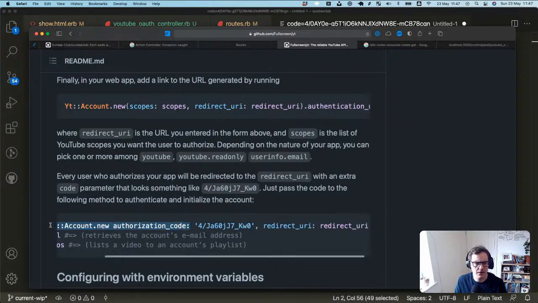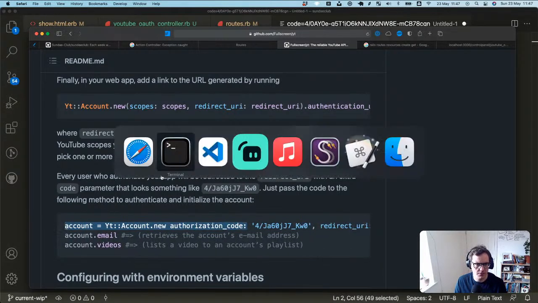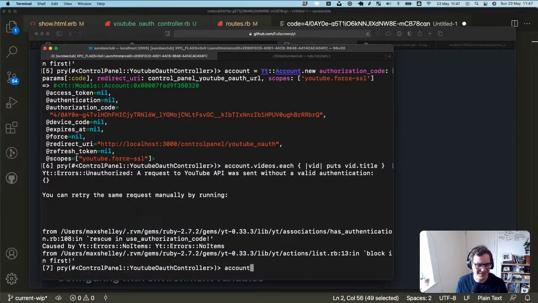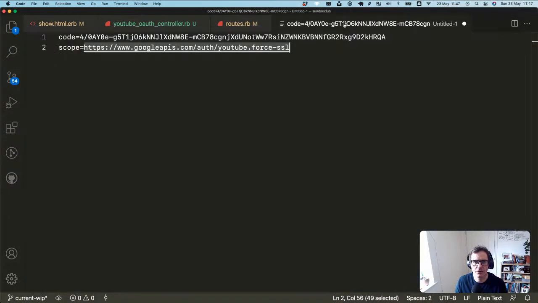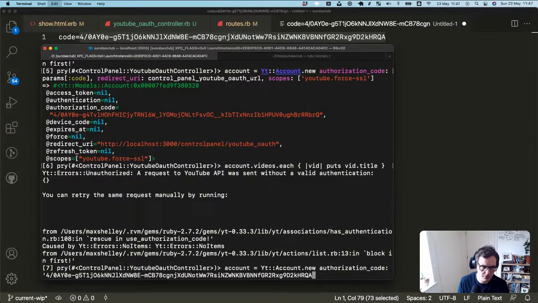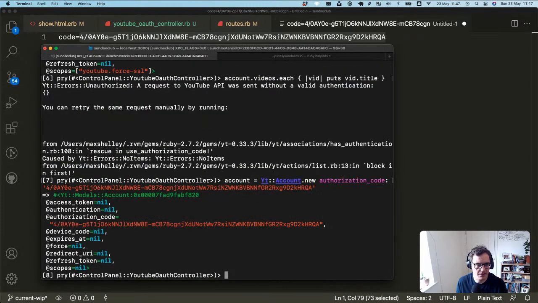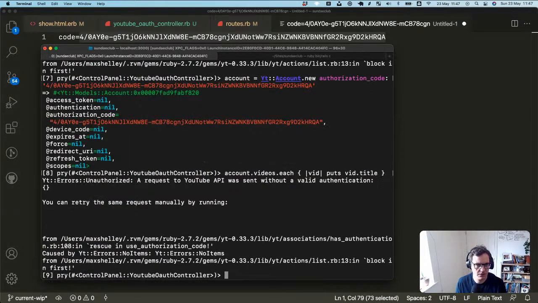So let's just take this part. I'm just going to arbitrarily do this in this prior session just to see if we can get this. Okay, and then grab the code that we got back from last week. I have no idea how long these things last. This worked, so then we did, okay, we can do a count of videos each. Ooh, something has changed. Okay, the client secret and everything hasn't changed, I don't think.